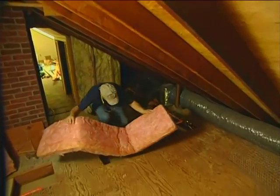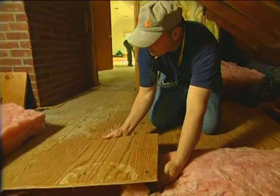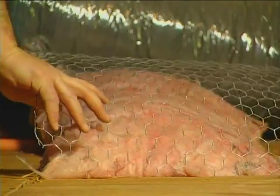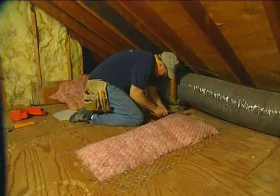The insulation that we put over the piping in the attic is to create a pocket for basically the heat to be trapped between the second floor ceiling and the insulation. And where we have to leave the insulation exposed, we'll put like a poultry netting, or sometimes they call it chicken wire, over that insulation and seal it down. And that is just kind of a little insurance policy to make sure someone doesn't kick the insulation over, or say a contractor comes in later and has to install a light, moves the insulation and forgets to put it back there. It just kind of sends a message that the insulation's there for a purpose.